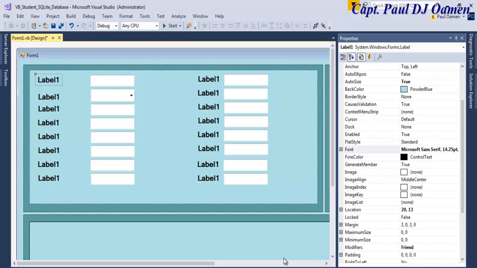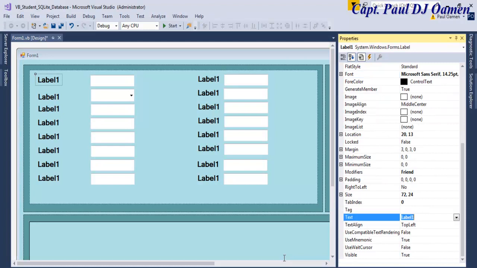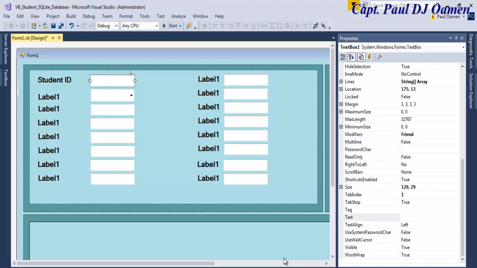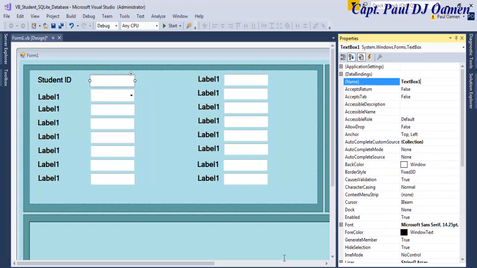Okay, like here I'm going to have student ID, and the text box itself is now going to be known as TXT student ID, just like that.